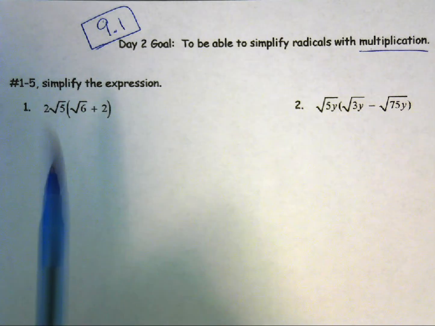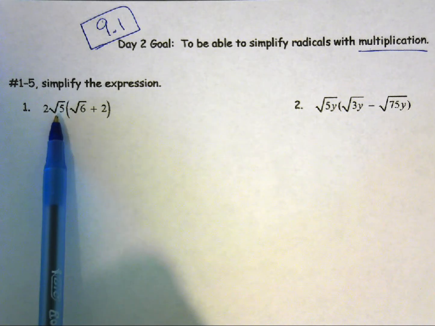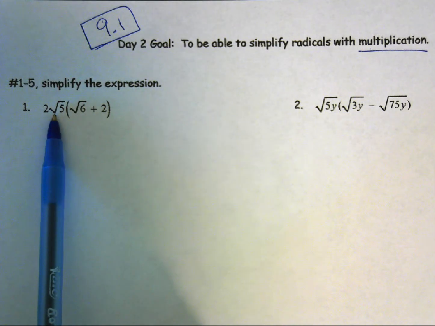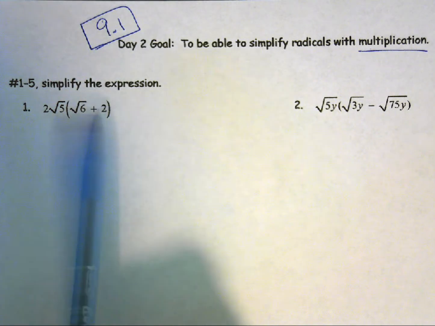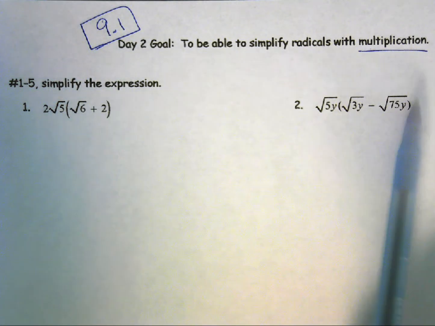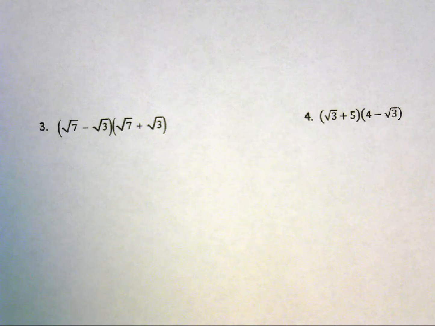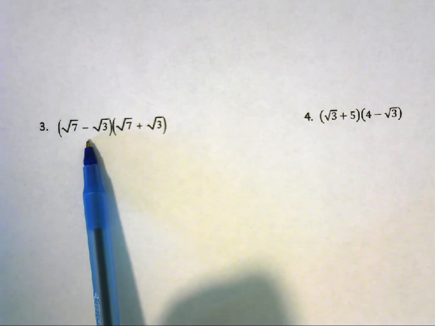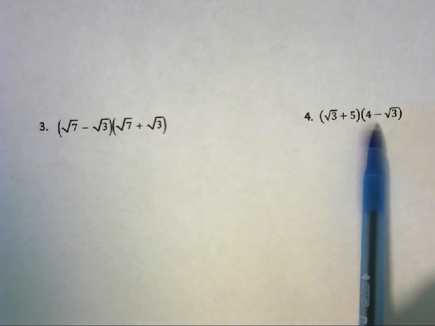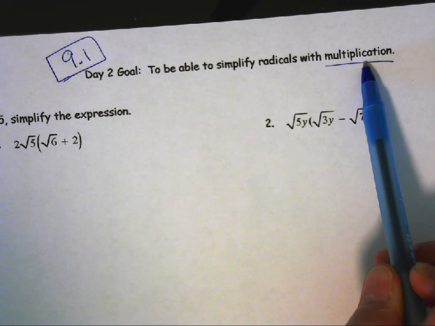So what we're going to be doing today is mostly just multiplying, or what I guess I would call it the distributive property. Notice we have a monomial times a binomial, and then really the same thing here, just we have a radical on both parts, which makes it a little harder. And then notice down below here, we have two binomials, and again, the same thing, just different numbers. And then down at the bottom, we have that quantity squared. So really, it's all about multiplication, okay?